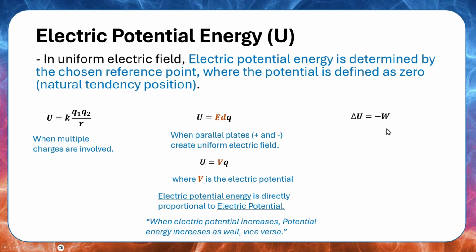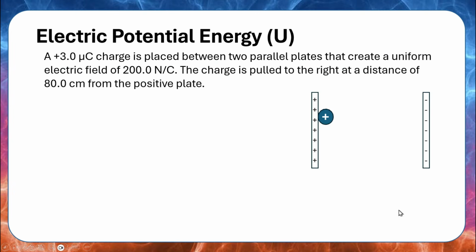And the last one is the change in electric potential energy. If there is this triangle symbol, it means there should be a final minus the initial. So once we subtract the final energy minus the initial energy, it is equal to the negative of work. So whatever magnitude you get from subtracting the initial energy from the final energy, just put a negative to it, and that's already your work. Now let's answer this word problem.